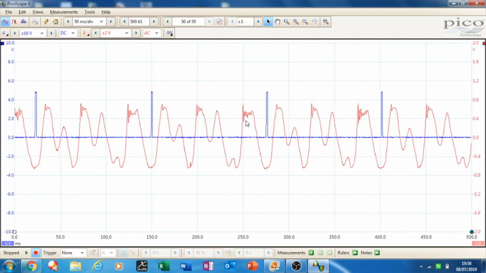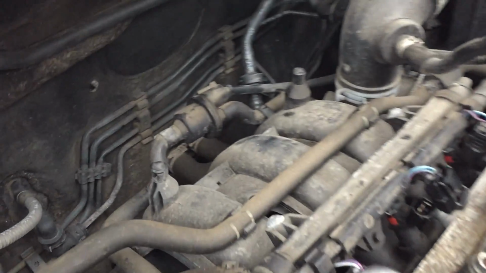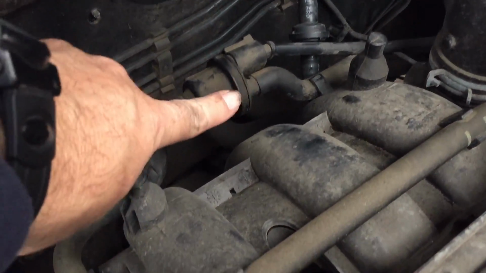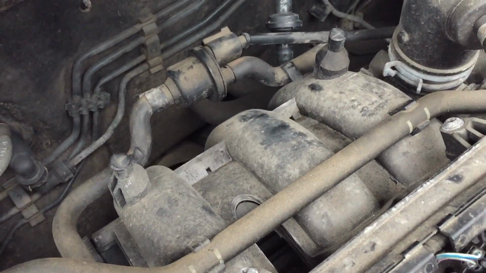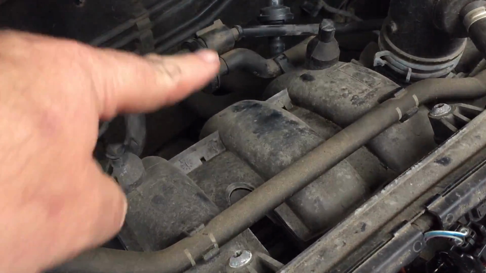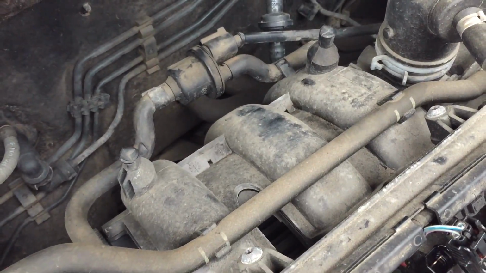But what we can then do is look at the inlet manifold to see if the misfire is caused by a valve issue. So I'll show you where we'll connect in. We'll just go to the air intake. This is the purge valve, and that goes right into the intake manifold. So we'll pull that off, put a pressure transducer in there, and look at the waveform for that.